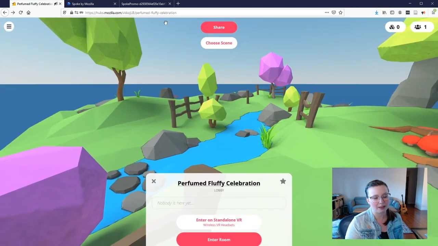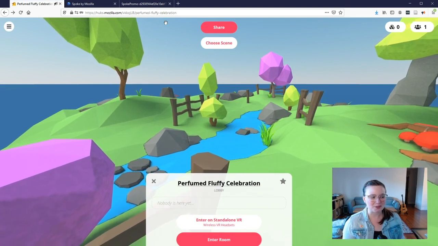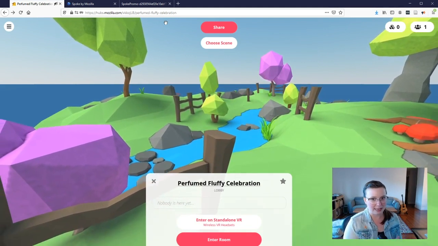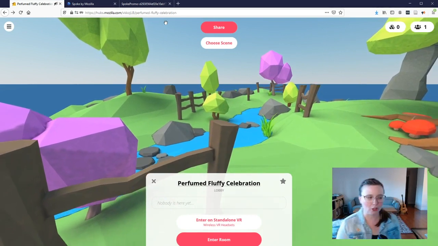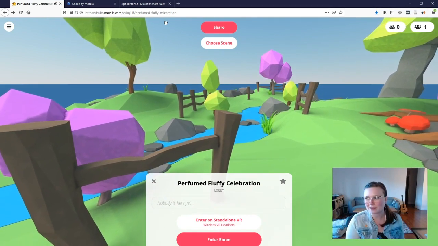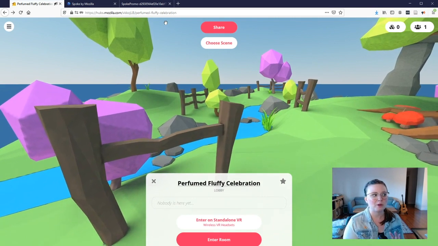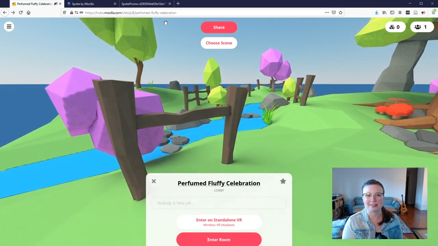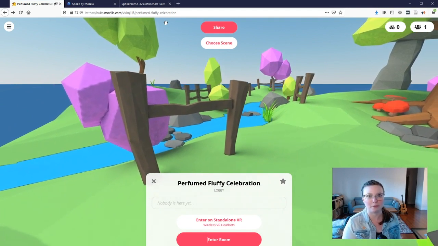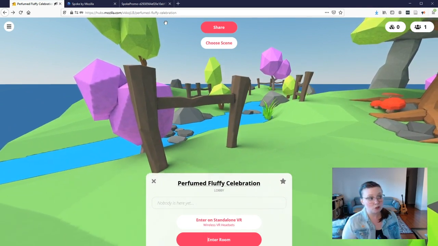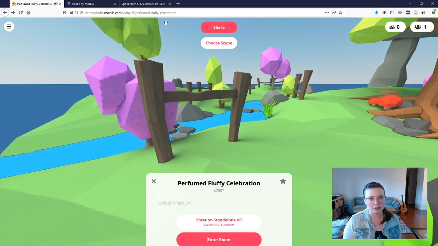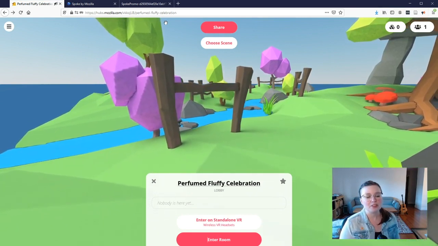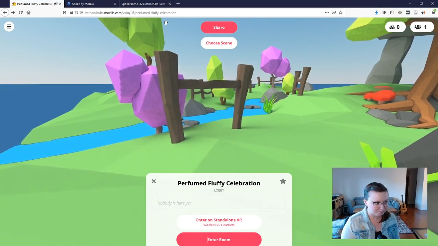Now, the reason why we recommend 24 is because we found that's a really nice balance for getting lots of people into the space without having any performance issues for people on low power devices. We found that at about 24 people in the room was when people on mobile phones might have had some trouble with the audio, like things cutting in and out a little bit, or the frame rate gets really slow. But if you do know that people are going to be coming in on really good network connections on desktop computers or desktop VR rigs, you can maybe push that a little bit bigger.